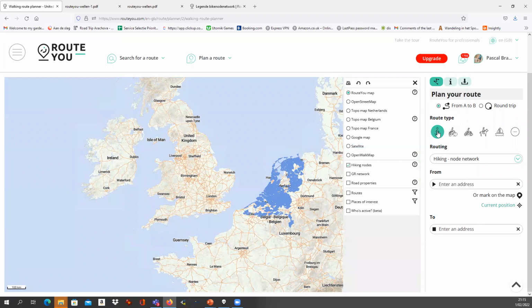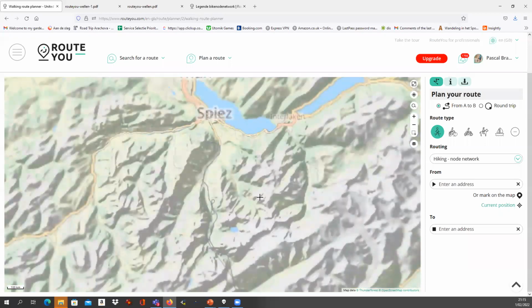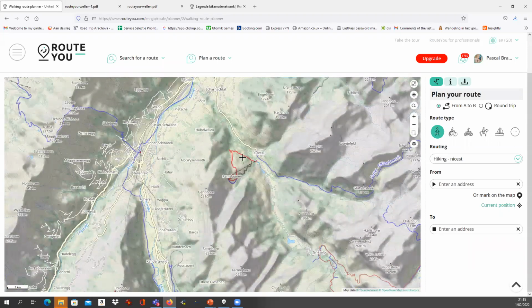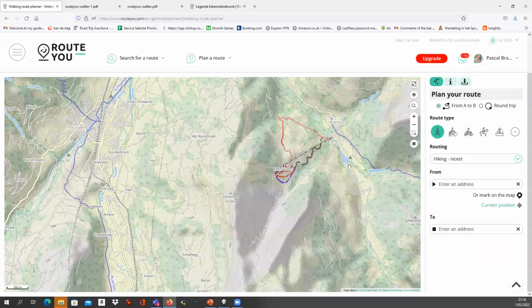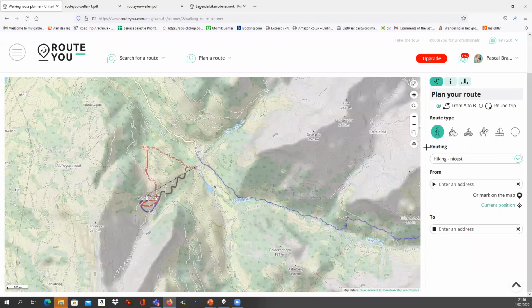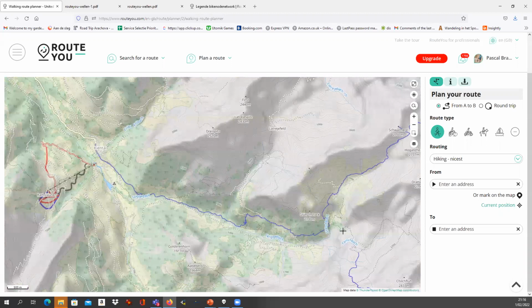I just want to show you some other map layers as base maps. Depending a bit on your activity, if you're a hiker or a cyclist, you might like to say, well, I'm going to look at a certain kind of base map. In this case, I've selected hiking or walking. I would definitely recommend you have a look at the Open Walk Map. If you select Open Walk Map, and you, for instance, let's take something very different, Switzerland, you will see that, first of all, that map layer gives you a lot of information about height profiles, but it also gives you already some lines which are indicated. And the principle is that those lines on the Open Walk Map, if they're colored, they probably are interesting for you to follow as a walker.